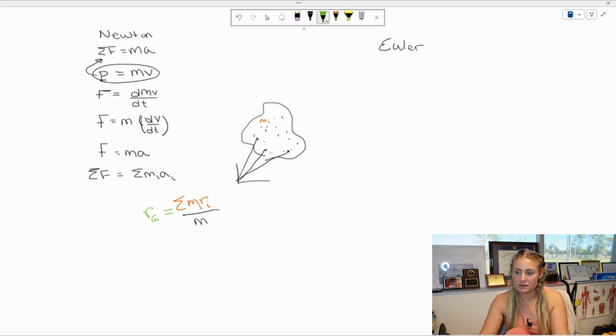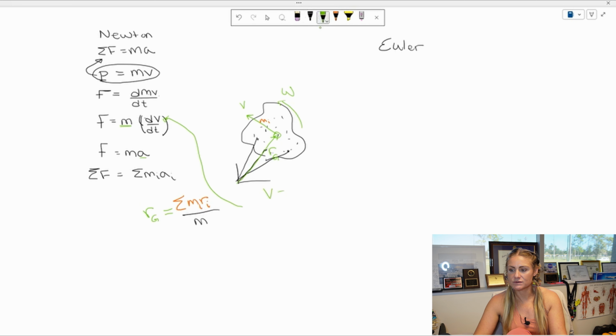If I can locate the position of the center of mass using this, I get, obviously, the position of the center of mass. Good job, Dr. Walck. Okay, where am I going with this? Well, if I can get the position of this guy, and I can get its velocity, and omega I have here, so this is r_G velocity. So I can say that v equals omega cross r_G.